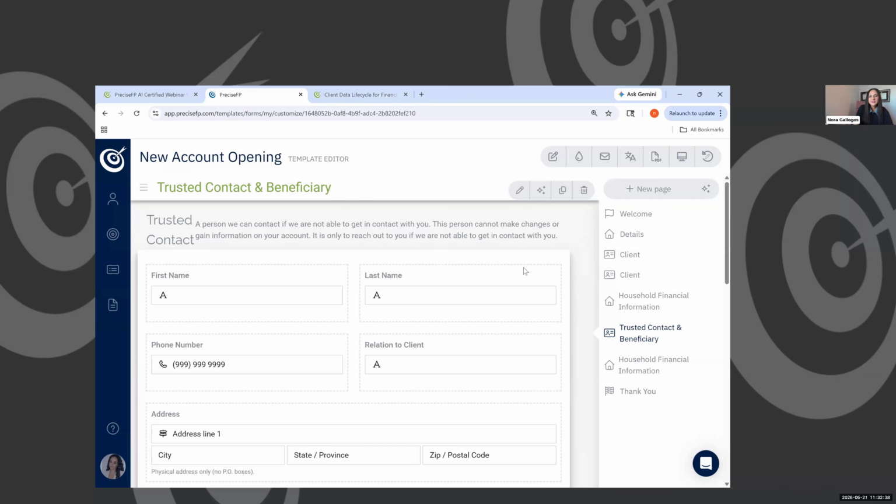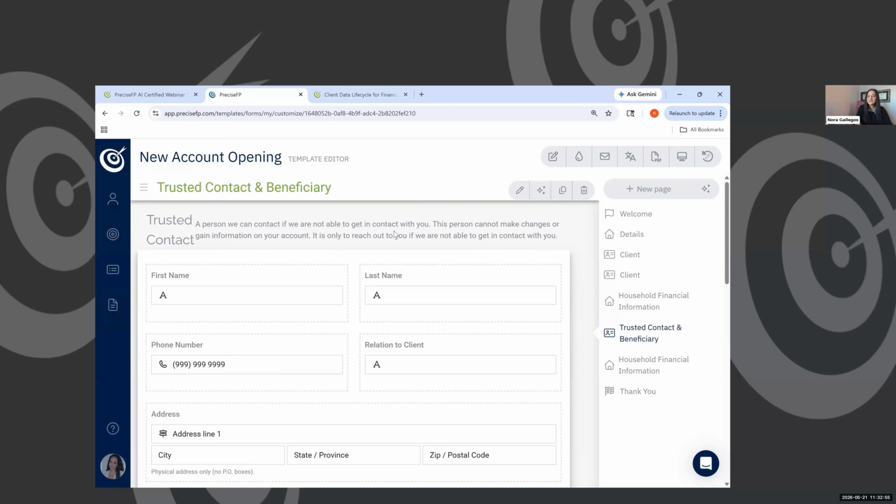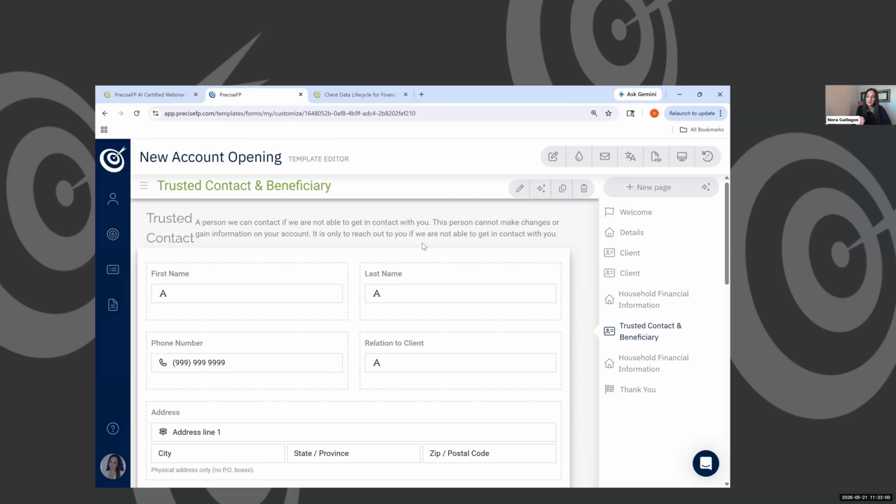And you'll notice there is some help text that is included because of that prompt. So in the prompt, I literally wrote word for word what this trusted contact entails. So if you find that valuable, leave it. If you don't like it, remove it. But we're not right there in front of the client to explain to them what a trusted contact is, right?